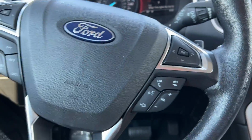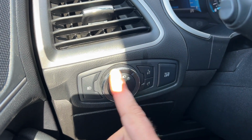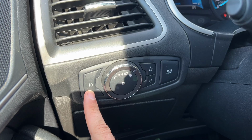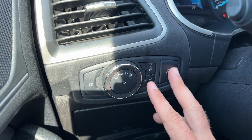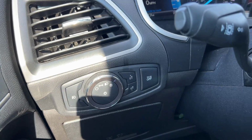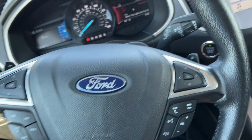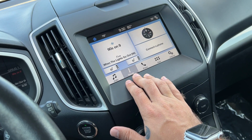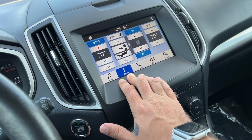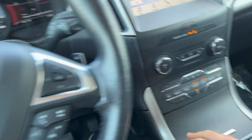All right. On the left-hand side, we've got our automatic headlights and the addition of the fog lights on the SEL model here, right here. Traction control has also been added over here. And we've got dash illumination controls too. Leather-wrapped steering wheel. Doesn't appear that this one is heated based on what I can see for the shortcuts. We have just the heated seating available on here, it looks like.